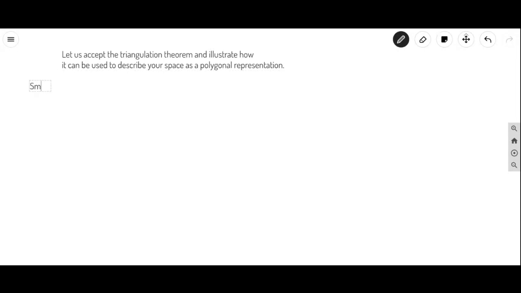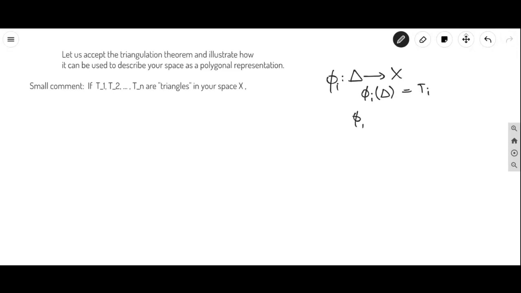Now, just a small comment. Let's say T1, T2, up to Tn are triangles in your space X. Of course, when we say triangles, we cannot visualize these triangles. More appropriately, these triangles come from some mapping Phi of the standard Euclidean triangle Delta into X, whose image, the push forward, is Ti, and Phi is a homeomorphism between Delta and Ti. So when we say they're triangles, we do not actually mean they're triangles the way you think of them. It's like in the previous example with a torus: what is a triangle? It's a collection of equivalence classes of points. That does not look like any triangle, but what we understand is that there's a mapping of the Euclidean triangle, and we visualize the triangles by using the Delta.